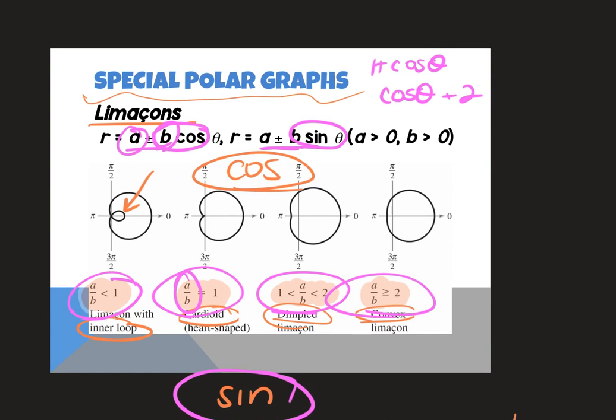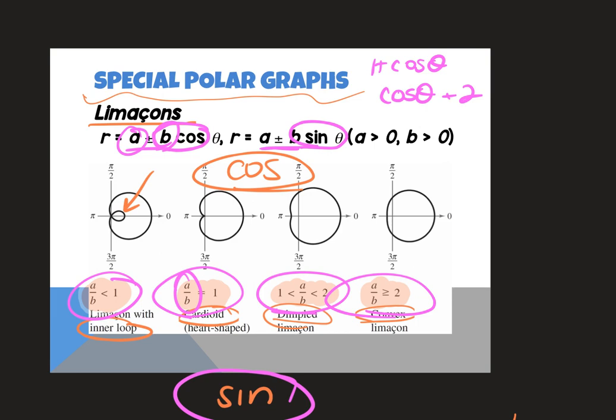Stupid cheesy stuff can help you remember this, okay? So first we're going to say it's a limaçon. Then we're going to say what kind of limaçon it is. And the third thing we're going to say is what kind of symmetry does it have. If it's cosine, I know that the loops are going to happen on the x-axis because this is symmetric to the polar axis. I can fold it top to bottom. If it's sine, I know it's got symmetry to the pi over 2, so I know that inner loop or whatever it is going to happen at the top or the bottom.